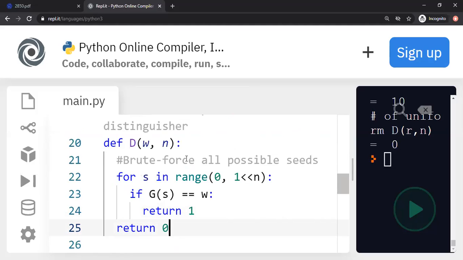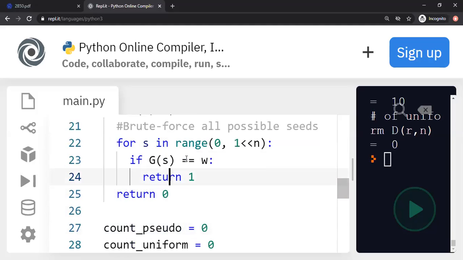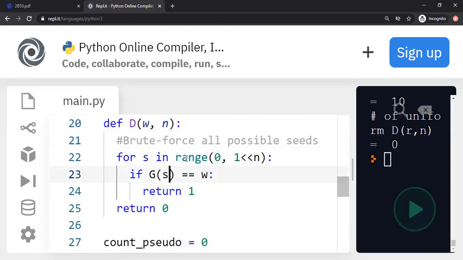But what I'm going to show you is that the distinguisher D can tell whether the W is coming from HMAC or not. Okay, because it's trying all possible seeds. Of course, I'm going to do it for a small key size just to get the idea across. Okay, so we are trying all possible seeds now, right?